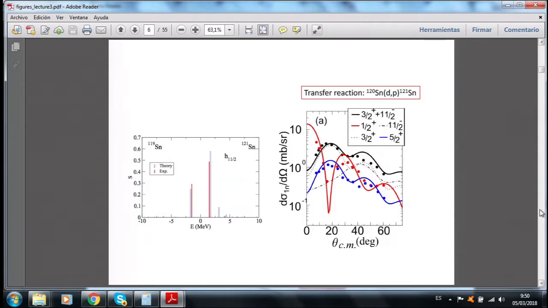Well, as I told you before, when you diagonalize the matrix, you not only obtain one quasi-particle, as in BCS, you obtain fragmentation. Namely, in BCS, you would obtain, with the same value of the quasi-particle energy, a particle amplitude or a hole amplitude for a given orbital, in this case, h11/2. See what we obtain when we diagonalize.